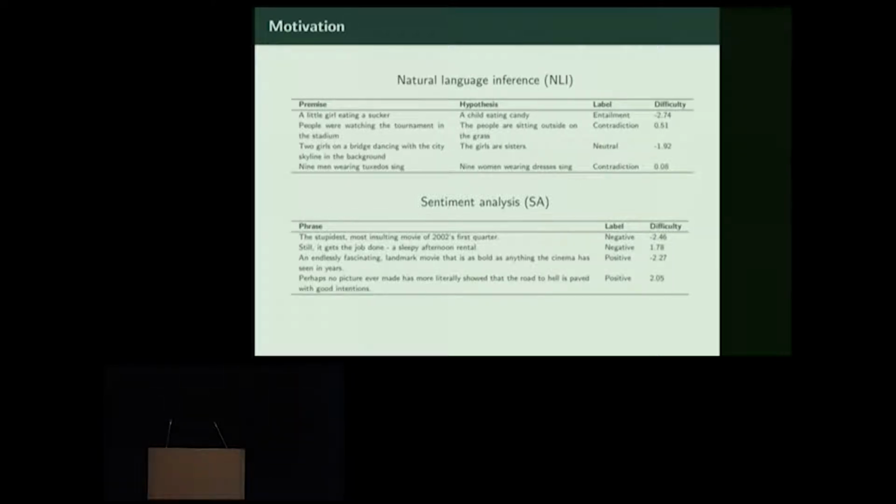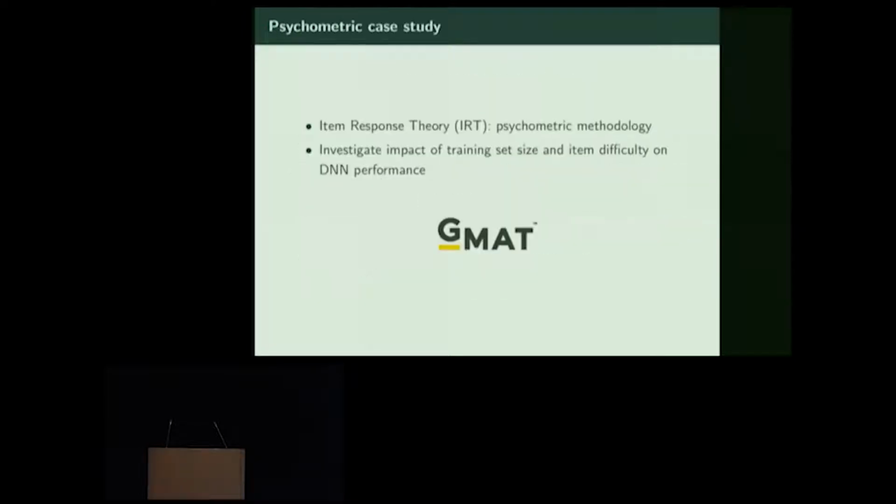Having some notion of the difficulty of each example would help us analyze the performance of models trained on these tasks. We could determine whether model performance is affected by difficulty and how that relationship changes as models are trained with more and more data. In this paper, we conduct a case study using psychometrics to investigate how both training set size and the difficulty of specific examples affect model performance. We utilize item response theory from psychometrics, a framework for estimating latent characteristics of test set questions, called items, and latent ability parameters of test takers who provide answers to the test questions.